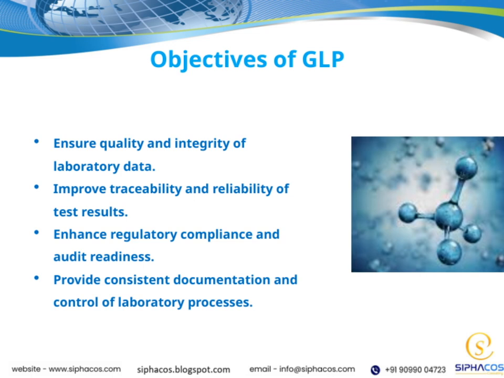Enhancing regulatory compliance and audit readiness helps us stay prepared for inspections and meet all necessary legal requirements, reducing potential risks. Lastly, providing consistent documentation and control of laboratory processes ensures that everything is well organized and transparent. These objectives of GLP are all interconnected and serve to uphold the integrity and credibility of our laboratory work, reinforcing the overall quality of our scientific research.